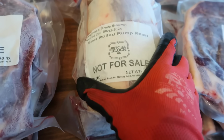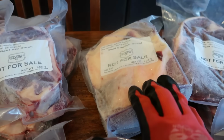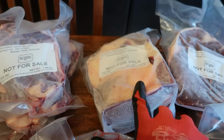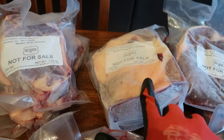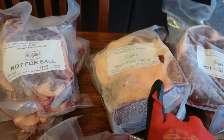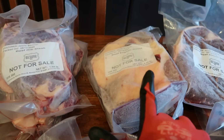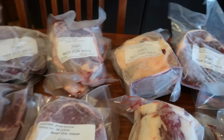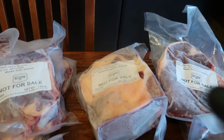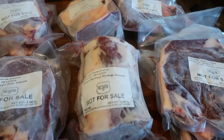I ended up with one beef rolled rump roast and one beef English roast. I'd have to look it up, but I'm thinking that the beef English roast is sort of what might be called an arm roast. At one of the other processing places that our meat went, I think it was where it went last year, they did arm roasts, and that was a really nice cut. I didn't get that here, but I thought I read once that an English roast is similar. So I have a 4 and almost 5 pound roast there.